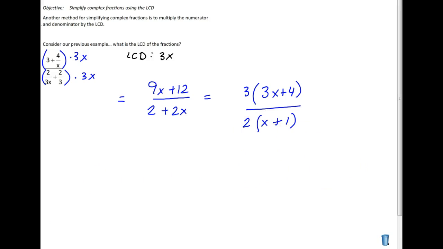So that gives you a couple examples on how you're going to simplify complex fractions. Unless it specifies in the directions which method you're supposed to use, it doesn't matter to me. Chances are you'll like one better than the other, but it really doesn't matter. As long as you do the proper steps, you'll come up with the right answer.